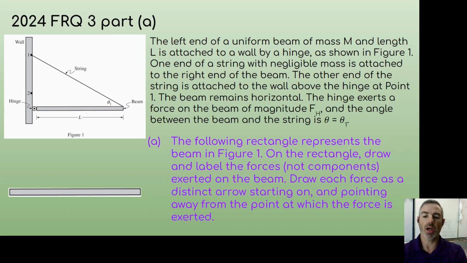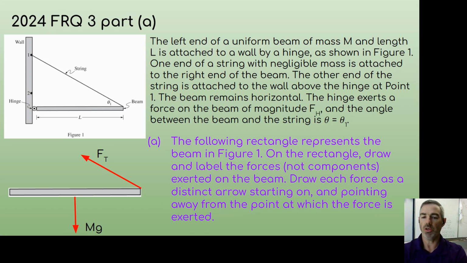It asks us to draw distinct forces on the beam for the picture, at the point at which they are acting. So we're going to draw a force diagram for the place that all of the forces are acting. Well, the first force: since the beam has a mass, there's a gravitational force. The gravitational force acts from the center of mass, so we're going to draw that from the middle. And the string acts from the far right edge, at an angle, so we're going to draw the tension force acting at an angle.